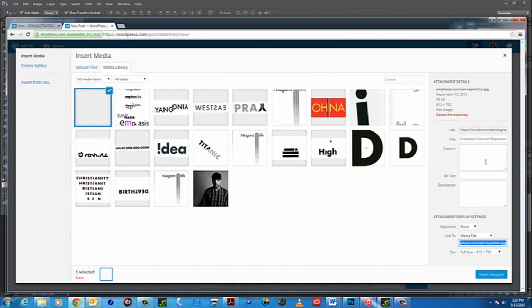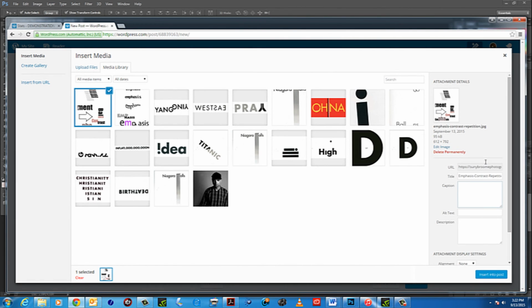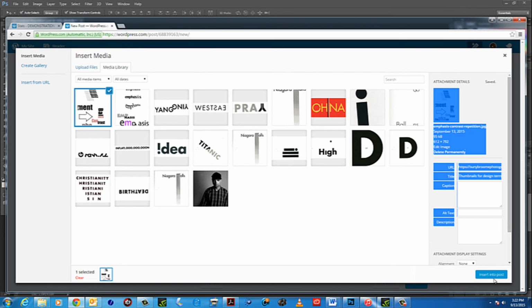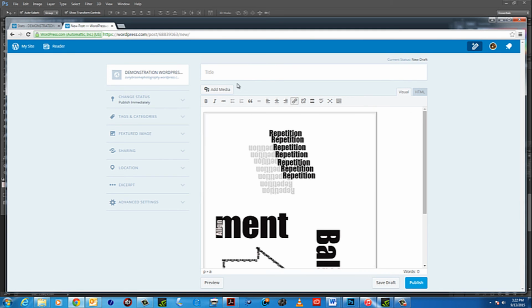And we'll just call that thumbnails. Thumbnails for design terms. Something like that. Then it's inserted. Thumbnails for design terms. Go to publish.